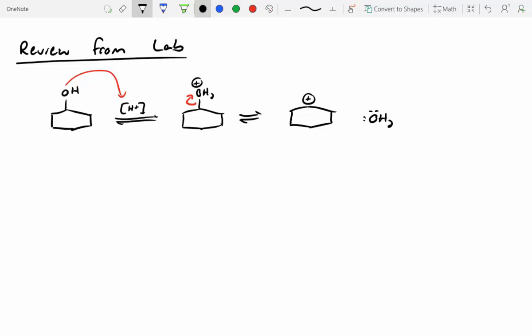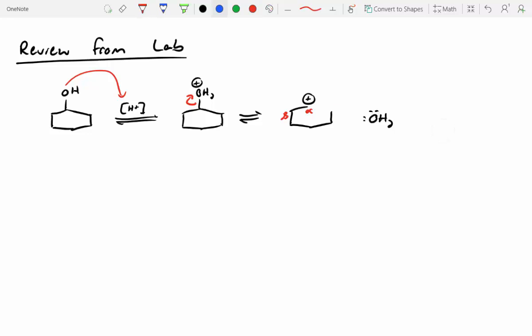That immediately indicates that it's an E1 reaction. Similar to an SN1 reaction, an SN1 reaction always has a carbocation intermediate. Same is true with E1. And in this case, we need to identify our alpha and beta positions. Our alpha, we said, is always going to be that electrophile. So it's either the carbon with the leaving group attached or the carbon containing the positive charge. And then we've got beta over here. And we've got beta over here.